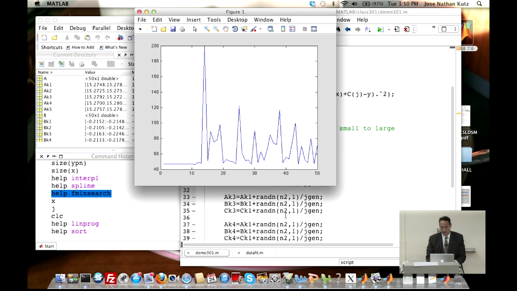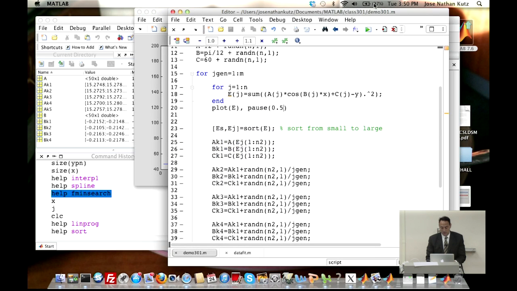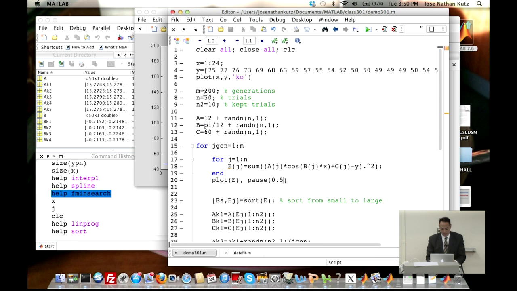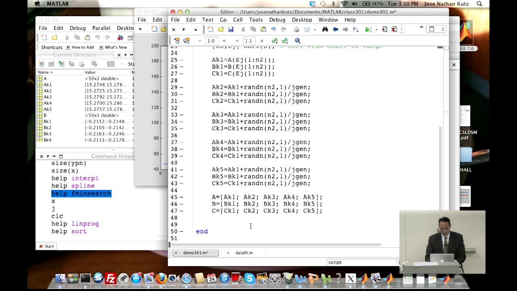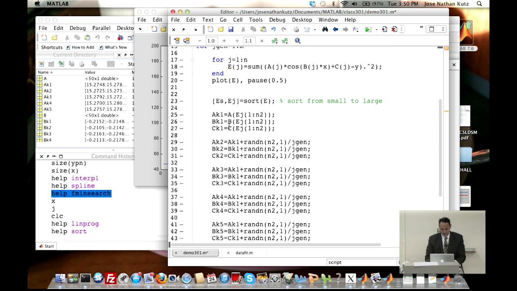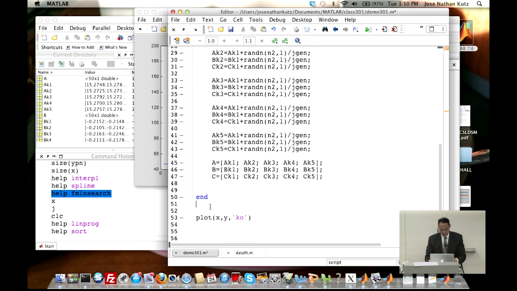In fact, let's plot what the solution looks like. So I could just go ahead and plot here. Let's plot this down here, plot x, y. And then I also want to take these values of A, B, and C, my best ones. So I can do this by doing this, whatever I ended up with.